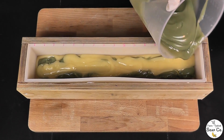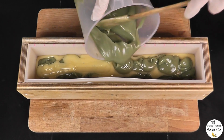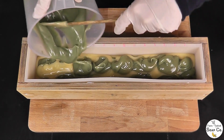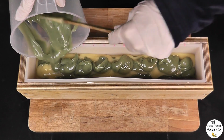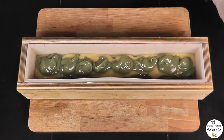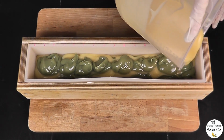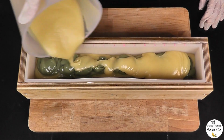Back to the green, and we're just going to continue doing this all the way up the mould. And I can already tell you this isn't going to be a stereotypical tiger stripe design because my green is far too thick for that. But hopefully we'll end up with something that's still fairly pretty.